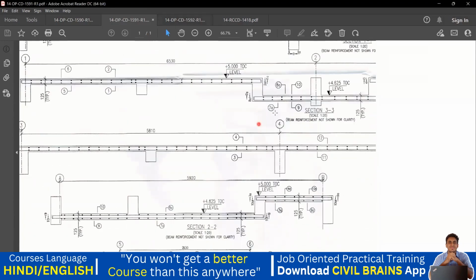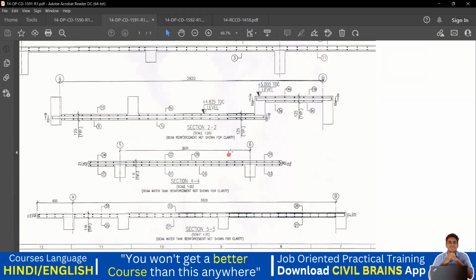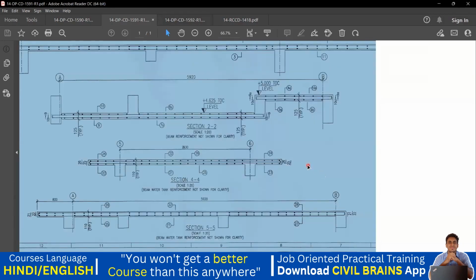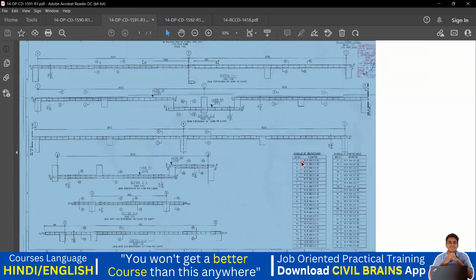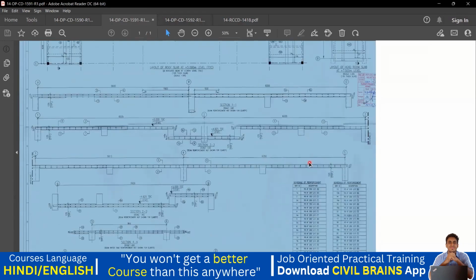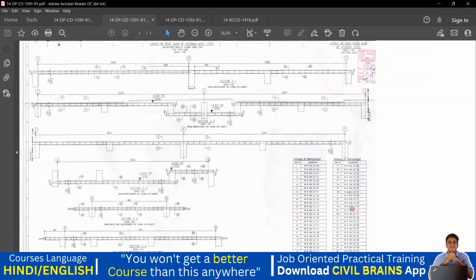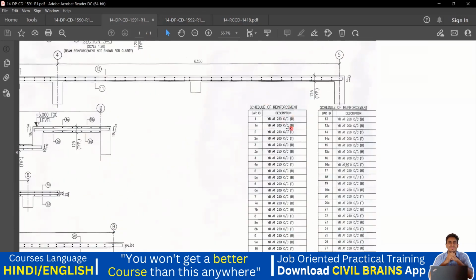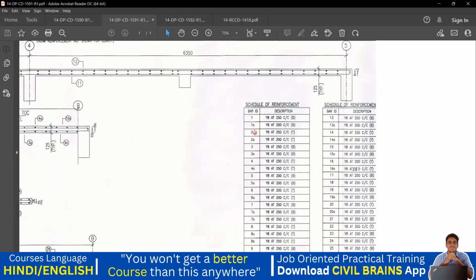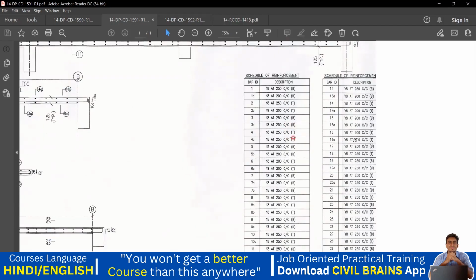So again, along with that, you can see it here also. I'll show you one more beam for that matter. Again, you can see the same thing here. They've written it here, right? See schedule of reinforcement, like what is 1, what is 1A, what is 2, what is 2A and all. You can see a lot of things written here. See here, 10A is written, 9A is written, 4A is written, 3A is written. But only the name is written. They have not mentioned the reinforcement here. For the reinforcement, you have to refer to the schedule of reinforcement. So it's a completely different way of giving our reinforcement.